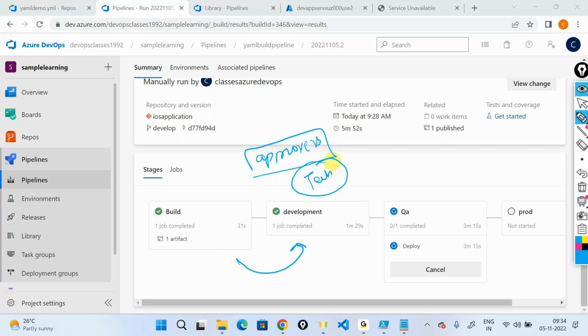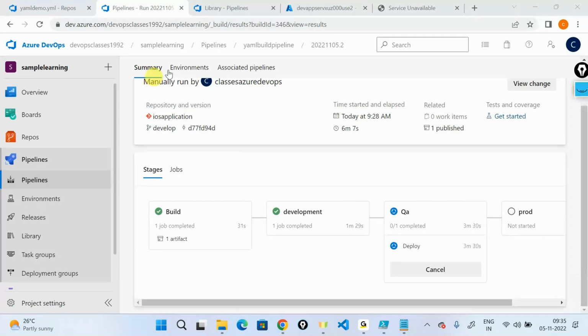Same way, I also need an approval from the QA lead. Same way, I also need an approval from my client, which is very important, to go ahead and push my code into production. Now, these are the approvals that I need to have in place. In a classic pipeline, it's straightforward. Now, if you go into the classic pipeline out here, let's say I did this out.